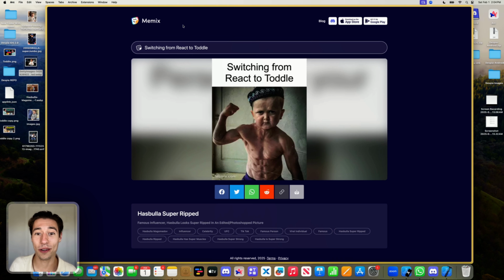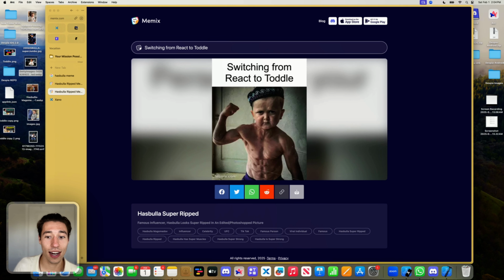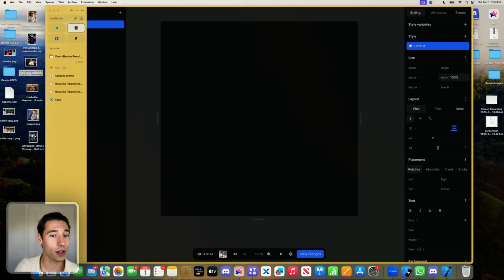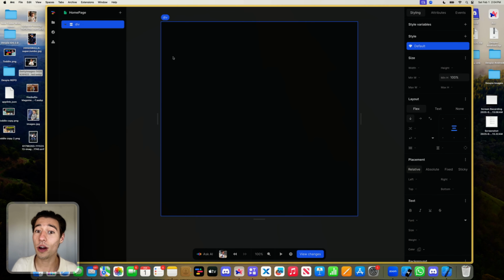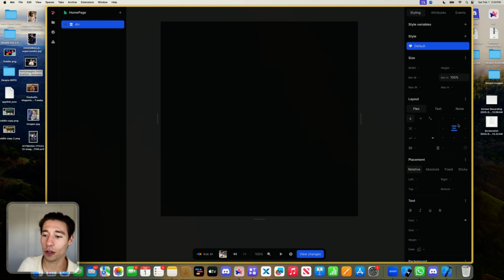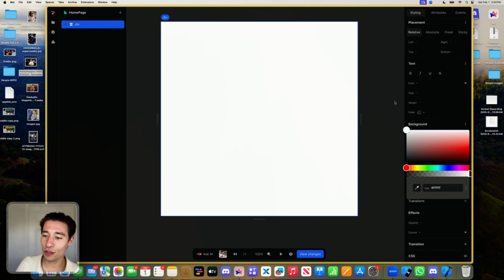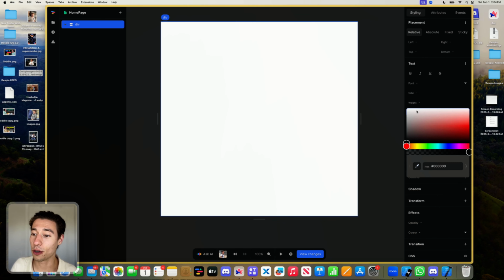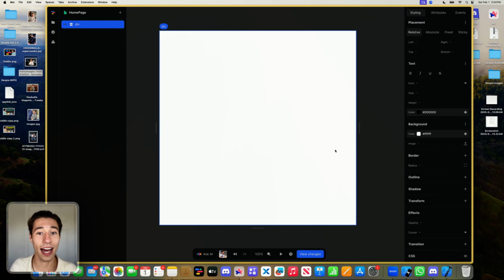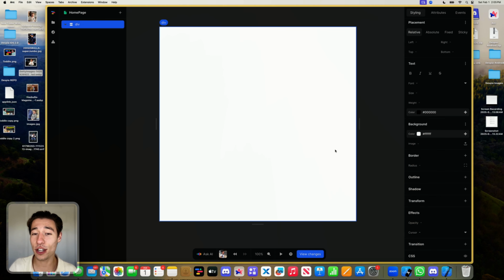So let's get started with that. In order to set that up properly, we want to spin up a new Toddle project. I have a new Toddle project inside of here, and just for the sake of it, I like doing things in light mode, so we'll set the UI up to be in light mode. And as you can see, it's nice and visual in the Toddle framework. We don't have to write any JavaScript, any abstraction of JavaScript like JSX, right? We're just going to do that all in a visual interface, which is quite nice. It gives you the vibe of no code.